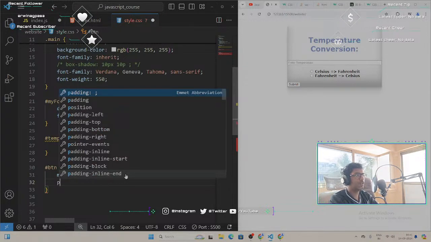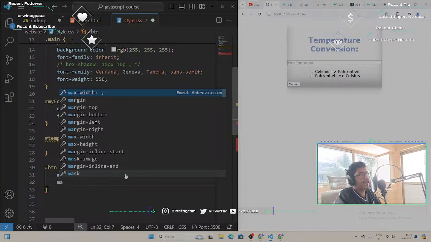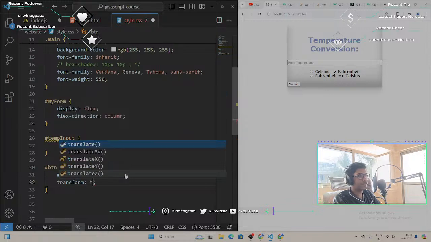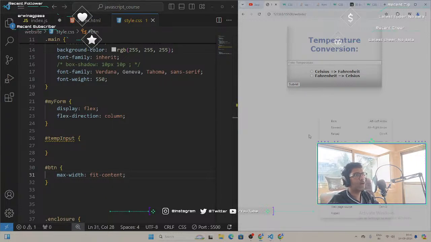Okay, I guess what we'll do is translate or transform it. Translate x 50%. Huh. I need to center it somehow. How do I do it?